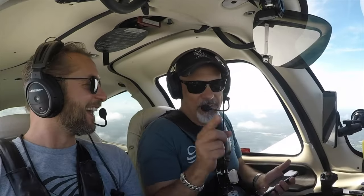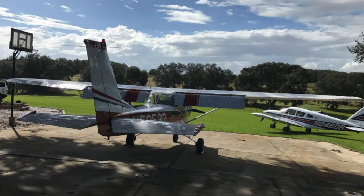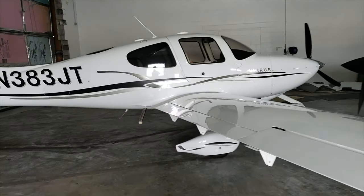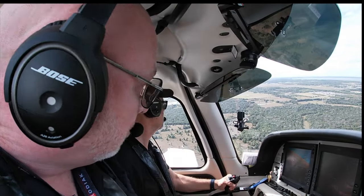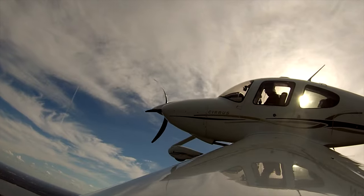I decided if I was able, I'd travel the Southeast on my own as a private pilot. Together with Vernon Van Cleve, my trusty CFI and sidekick, who's been with me since the beginning, we've been traveling the country looking for a suitable aircraft for my mission. I've since purchased 3 planes, and in 2021 was finally able to get my dream plane, a 2021 Cirrus SR22. This is me and Vern's continuing flight log and aviation story. Hope you enjoy it.